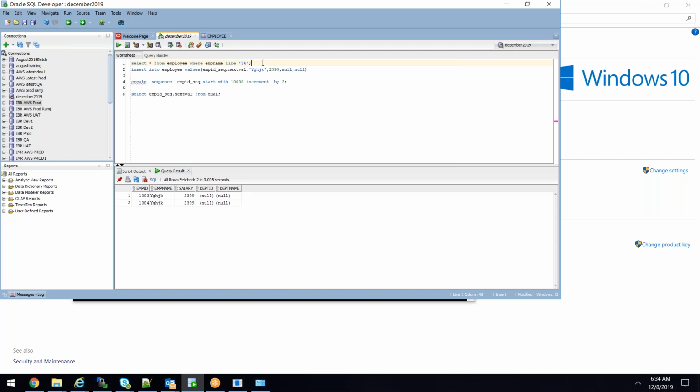In real time, people use SQL developer only. That's why all these things I'm using in my application, correct? In my company, I'm using it. That's why I created so many connections. If I want to know what data is present in some of the tables, I use the SQL developer to connect to the database and check the data present in the table. This is what people use in real time. So start using the SQL developer from today.